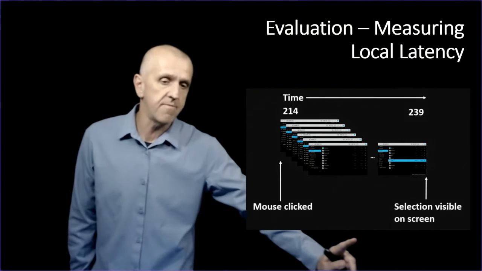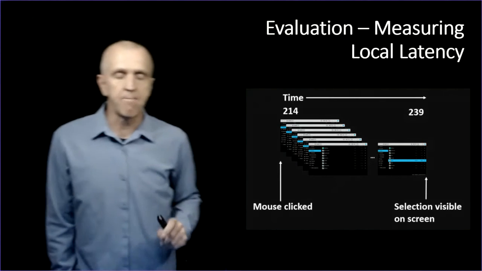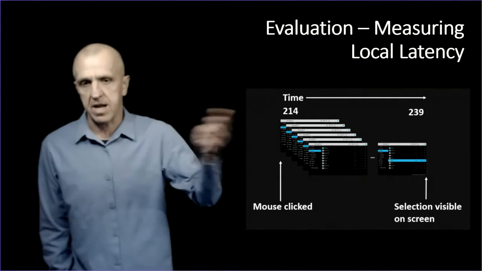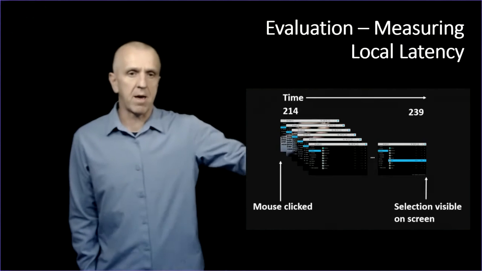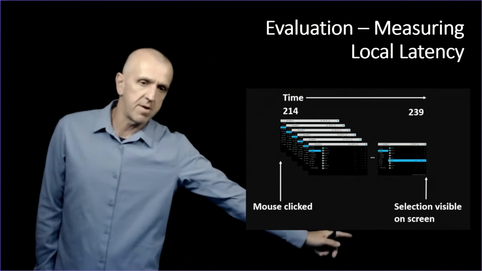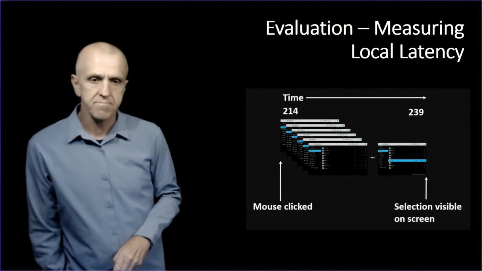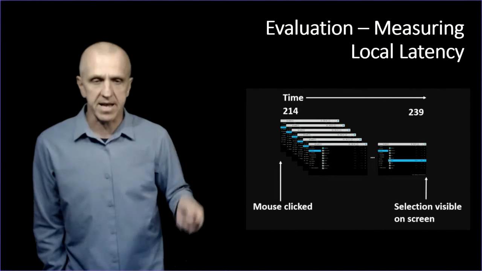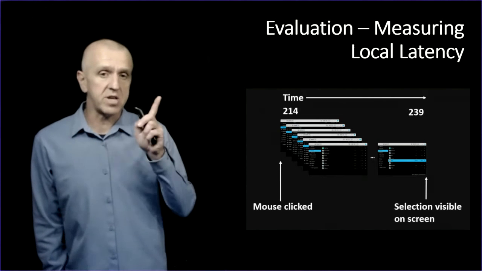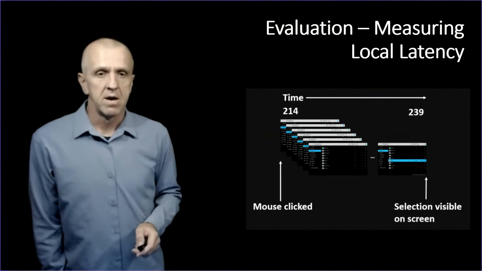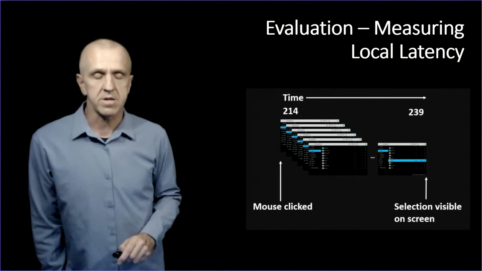Then we observe manually, visually, when that input shows up on the screen. In this case, there's a selected item. So we can count the frames between when it was clicked and when it was selected, and subtract the two, and you get the local latency. We can use this on our system to get the base latency without EvLag, but we can also use EvLag now and see if it's adding the expected amount of local latency.